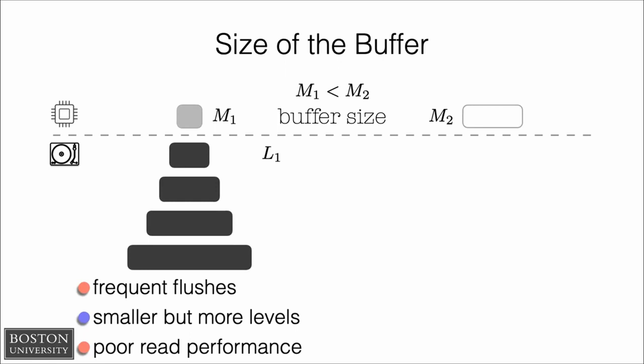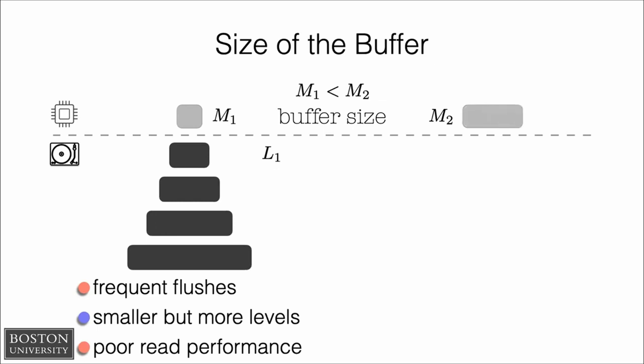Smaller size in the mem table also means that we are having more number of files on disk. So there is an overhead that we induce in terms of maintaining the file metadata because we have now more number of files. And lastly, for a given size ratio, we will have a tree that is slightly longer in terms of the number of levels. And as we know, if we have more levels, our read becomes probabilistically more expensive.